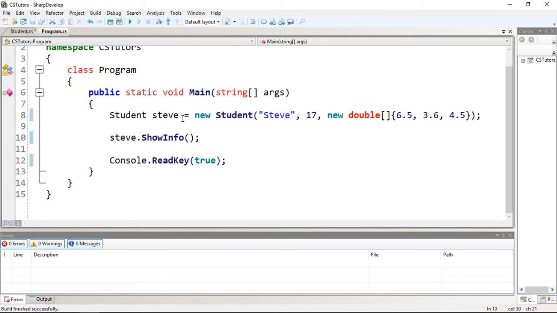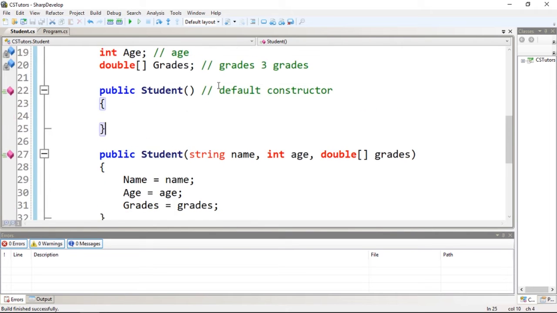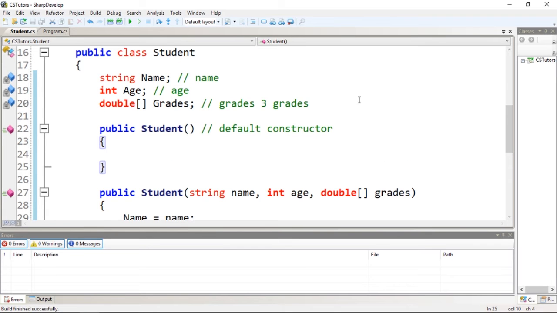For now I have this way to do it, because it's very simple. Just pass the name of the object, I could call it student number one, and I have this implementation. I pass the age, and I pass his or her grades as a double array of size three. So there are things that we could do here to get a better implementation.